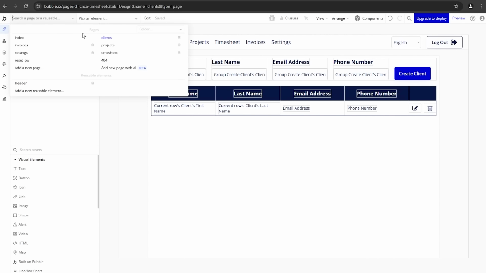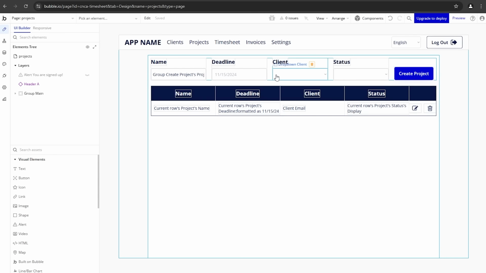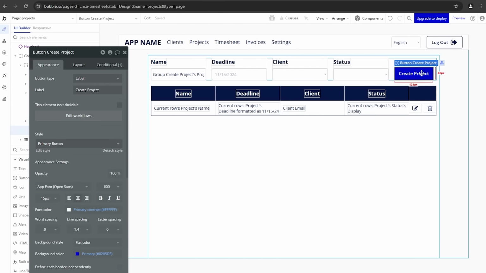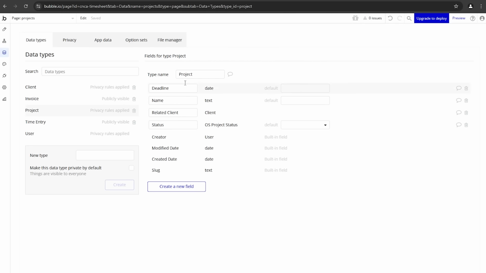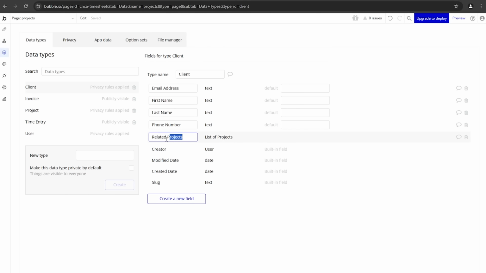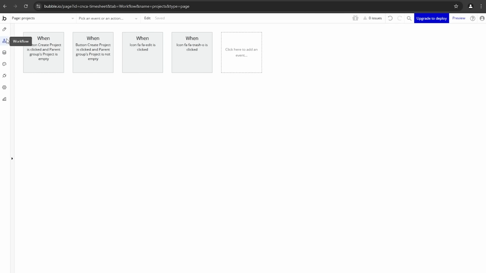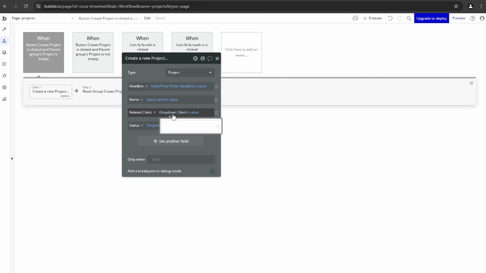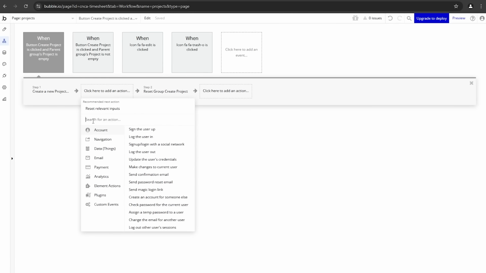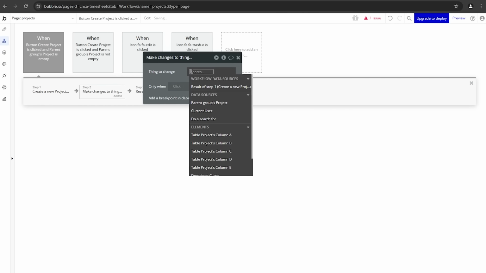Whenever a project is created on the projects page, not only should we be saving the client to the project, but we're also going to set that relationship on the other end. If you think back to when we set up the data structure, remember, the project has a one-to-one relationship, but the client has a one-to-many relationship with one or more projects. So a project is created, we assign the selected client to that project. There's the one-to-one.